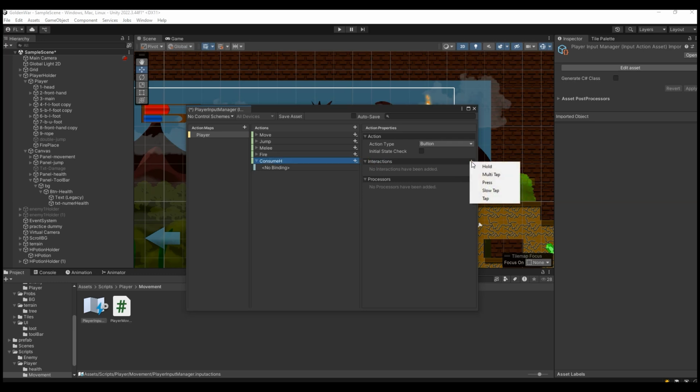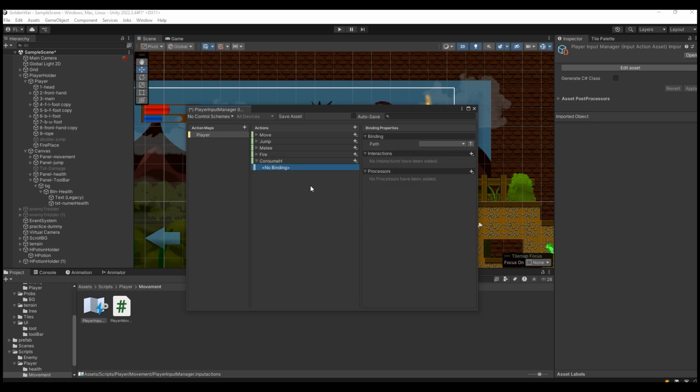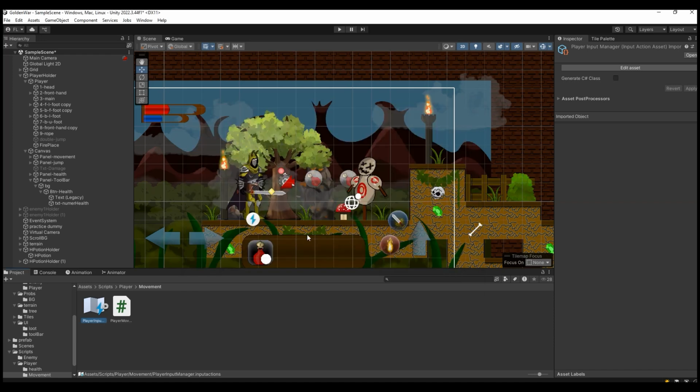I can add Press Only. And then I add, for example, here I go to path 1 on keyboard. And we can add, for example, for the gamepad or other things, you can just add them. And I hit save.